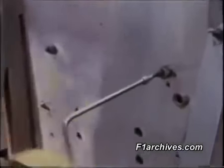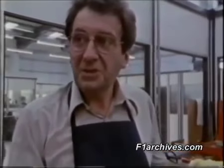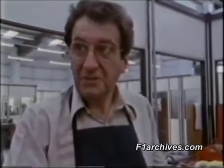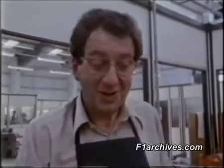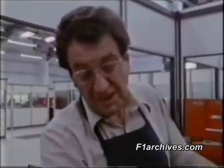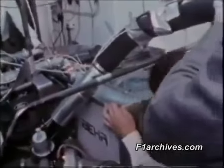But the engine is still so secret, even he isn't sure of the specification. There's an engine plate on the top which lays along at the angle of the engine, which is probably 45 degrees, or I think it's 45 degrees on this one. I'm not quite sure, actually. And then it's hooked to those 2 points there, like that one and that one. The V6 turbo is on the dynamometer in Northampton.